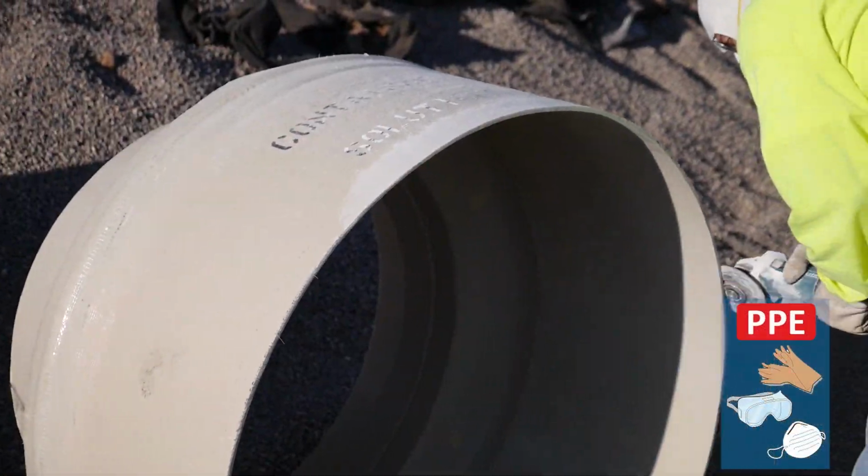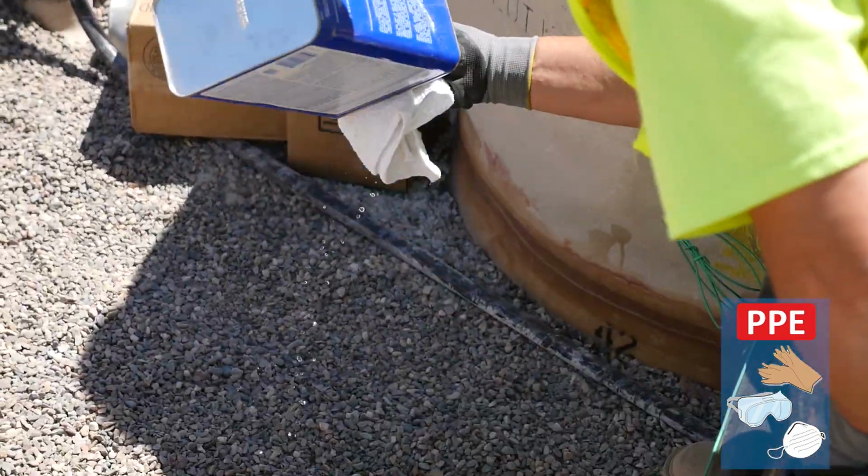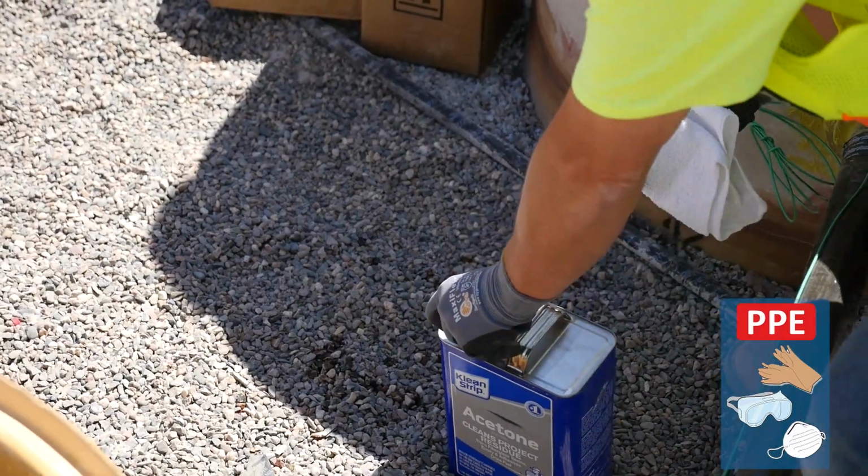Prior to installing the FibreTite top hat, sand the top 2 inches of the sump riser and then carefully clean off the fiberglass residue with acetone.